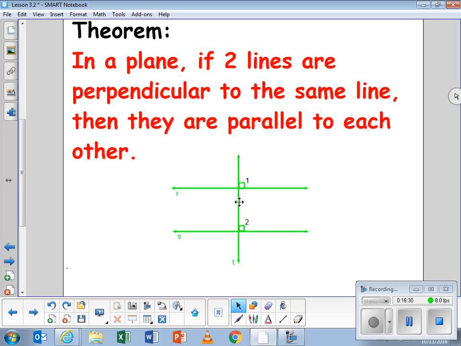In a plane, if two lines are perpendicular to the same line, then they are parallel to each other. We have to throw the words "in a plane" in this. And I'll explain why as soon as you're done copying it down, and you can listen and watch, and we can talk about things a little more. It'll be harder to see at home because I'll be using the room to help you see it, but we'll do the best we can.